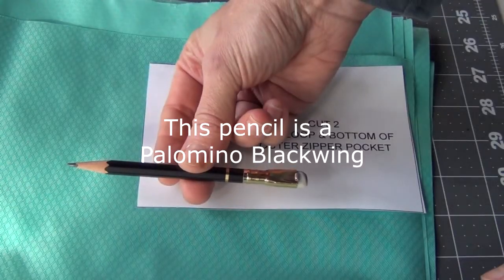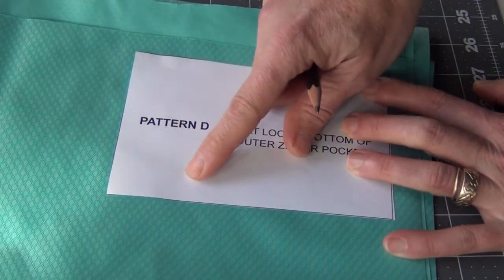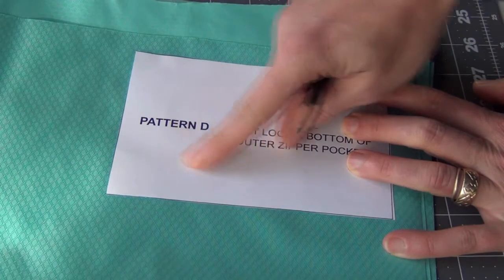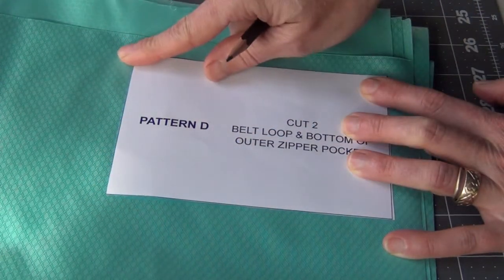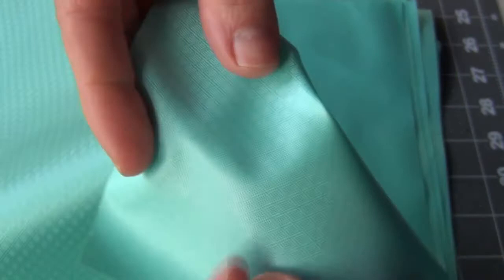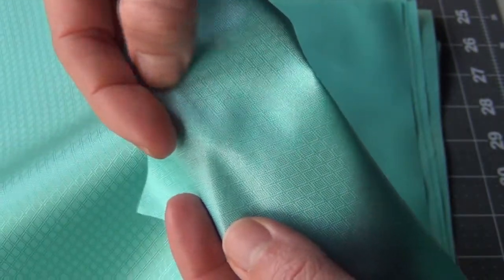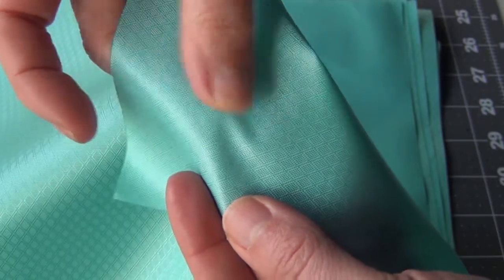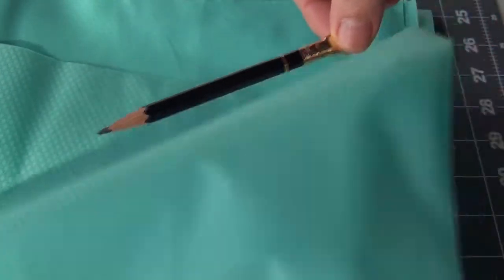So I'm just going to take my pencil and mark the pattern pieces onto the fabric. You could pin the pattern pieces right down to the fabric and cut that way if you prefer that, but because this fabric has a waterproof layer, see how the back of the 300 Hyper D has this rubberized coating? I don't want to stick any unnecessary pinholes in that, so I'm going to mark it out with my pencil.